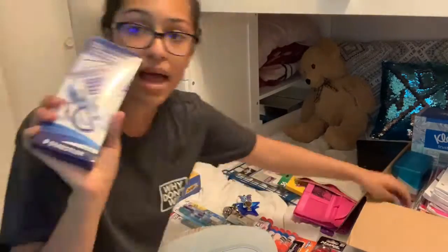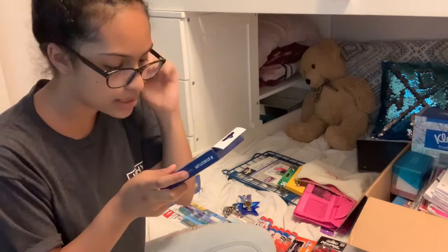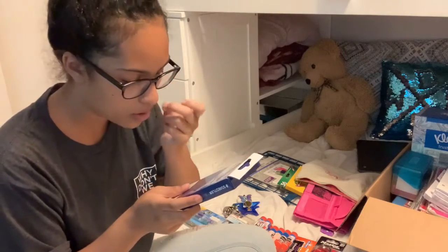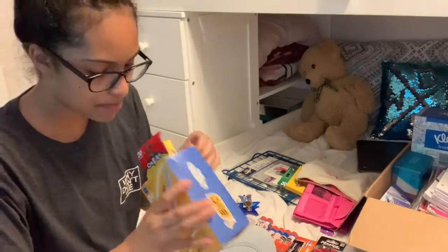And I have this pack that comes with, let me read it: a metal pencil compass, alphabet stencil, 45 degree set square, 30/60 degree set square, pencil, metal divider, 6 inch, which is 15 centimeter ruler, 180 protractor, sharpener, and eraser. Okay, I have that. And I have pens, pencils, and highlighters.